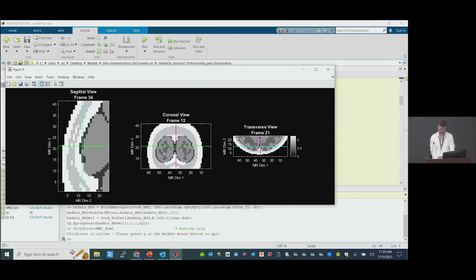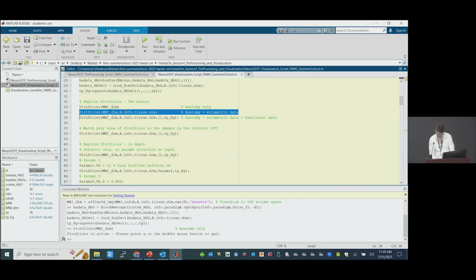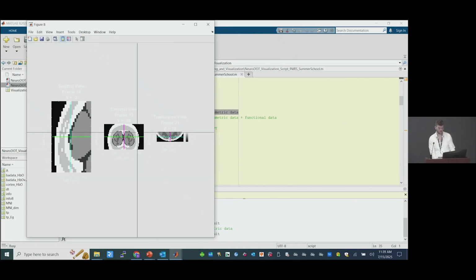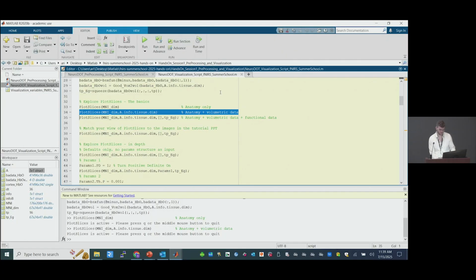With plot slices, I'm just going to load this up one more time, but this time with the volumetric data and the anatomy. You can see that I have this crosshair over here. If you want to make the crosshair go away, you have to hit Q while you're still clicked into the plot. Otherwise, if I were to just hit X right now, it would show up as a really ugly plot. It's interactable until you kill the plot. So hit Q, and now you can close your figure as normal.